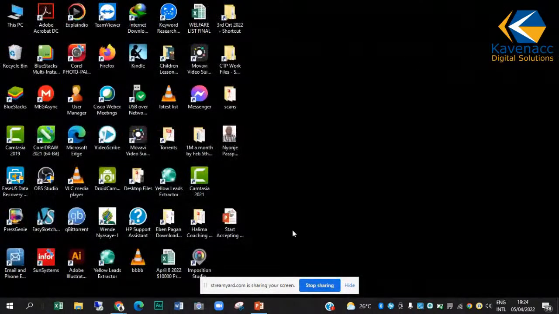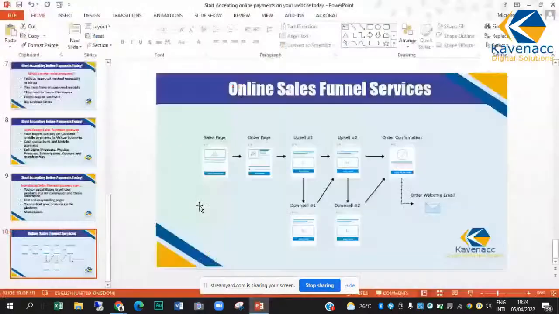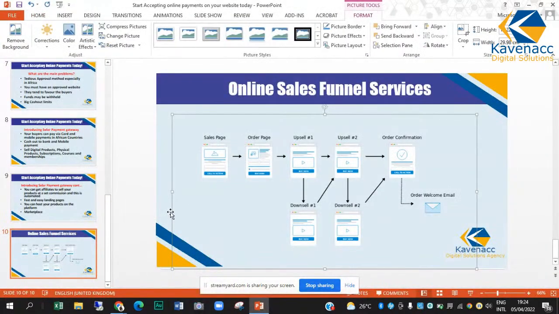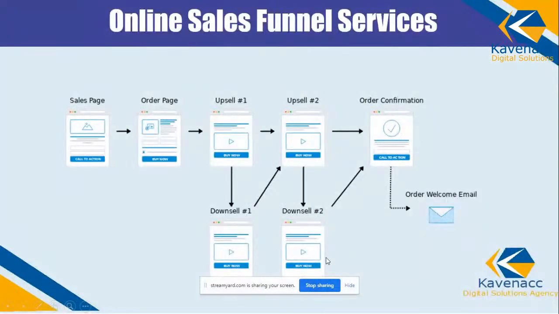So, let's look at it if you already have a funnel. Let's say you have a funnel already. How can you go about this? The ordinary funnel looks like this. You have a sales page, you have an order page, you have upsell 1, upsell 2, and a downsell. If you don't understand these terms, don't worry about this.